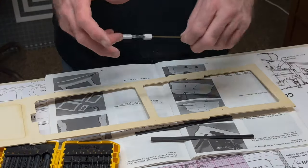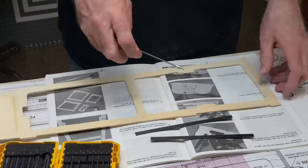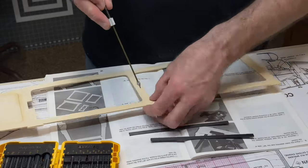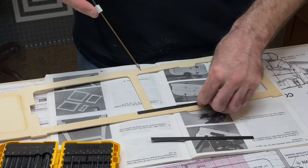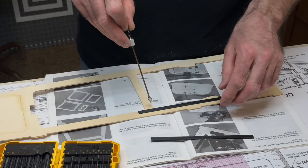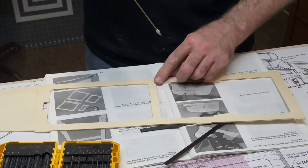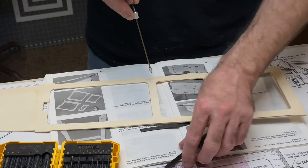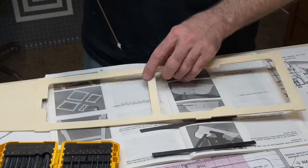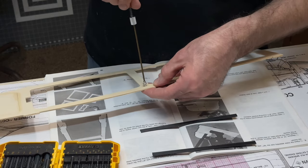So before I drill this 3/32 hole, because I want this to be the top, I'm going to go ahead and drill a pilot hole where these go, and I'm going to go ahead and glue or epoxy them on ahead of time. That way I'm drilling through that at the same time and the hole will be lined up. Because if I wait and do it afterwards and I go to drill down through there, the drill bit could drift and make a bigger hole than I need. So I'm going to do it this way. If it don't work out, it don't work out. I'll figure something out.